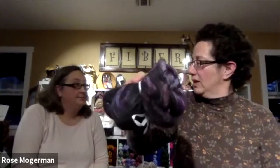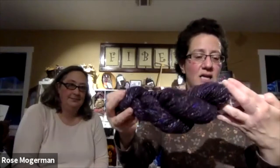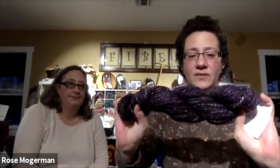I hope that they're able to see the sparkle on the camera. The shimmers, yes. It looks like we're in a diamond jewelry store, right? And this is what that spins up into. I did this at a heavy worsted, it's a little bit thicker. It's like an Aran weight.